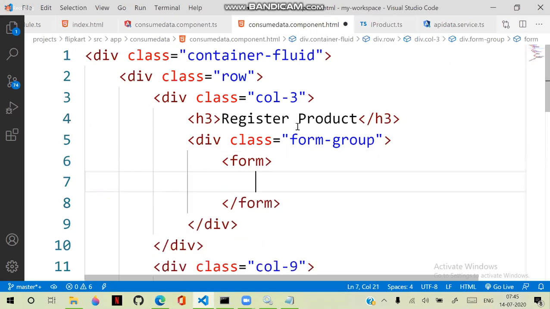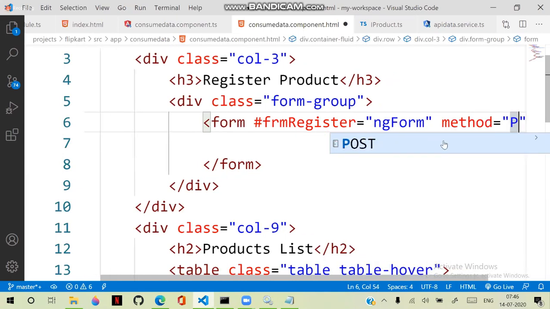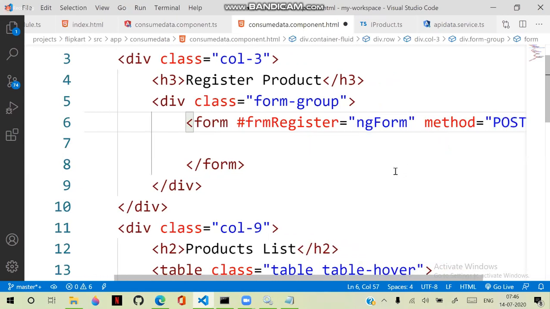And this form is defined as frmRegister, a template driven form, and it is ngForm. Okay. And form method is post. On post, we need to send the data. How we send the data, I will show that.